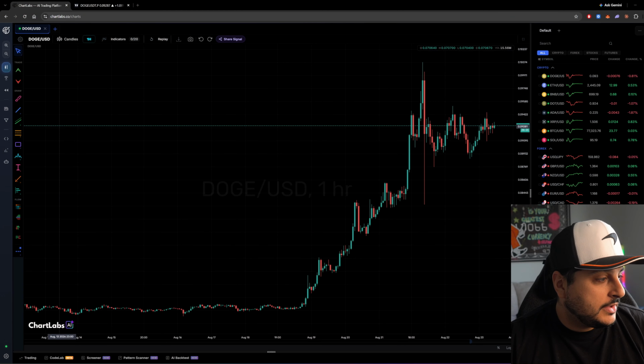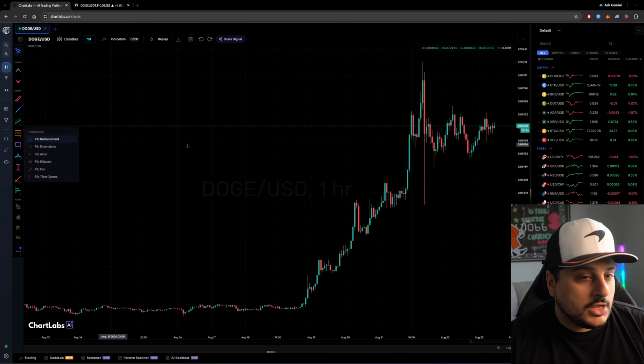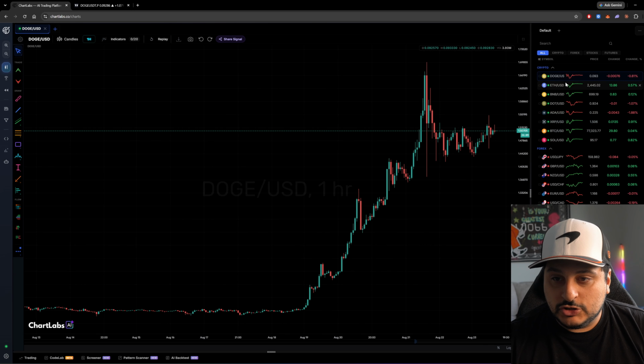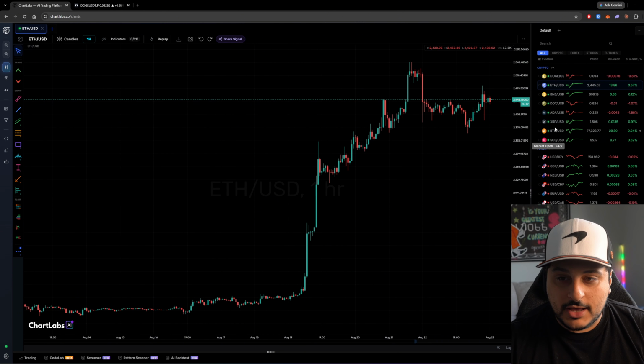Crypto has been going absolutely crazy these last couple of days. I mean, just take a look at this chart right here. We can see in the last couple of days, boom, the volume started going crazy, and then all of crypto has been starting to go up, especially right now we're looking at Doge. But this is true for almost every single cryptocurrency out there. Like every chart pretty much looks identical, as you guys can see.